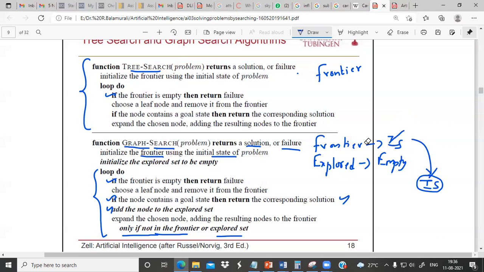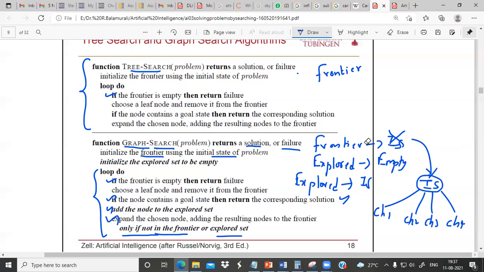Now this initial state is removed from the frontier, and it is added to the explored list, which was previously empty. It is added to explored because we are going to explore it. Then expand this initial state. When you expand this, you will get many child nodes. We got the child nodes, but we are not going to add them directly to the frontier.